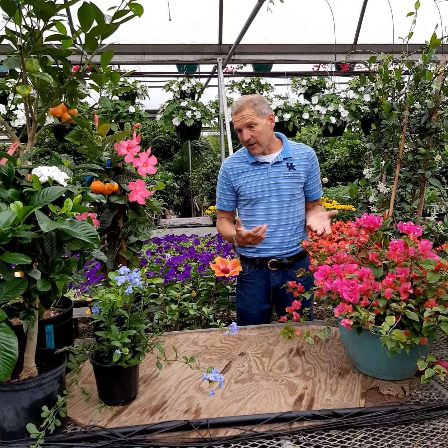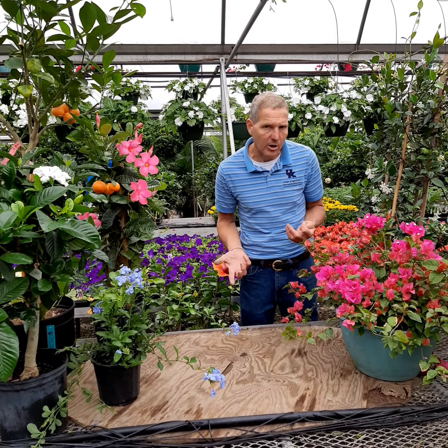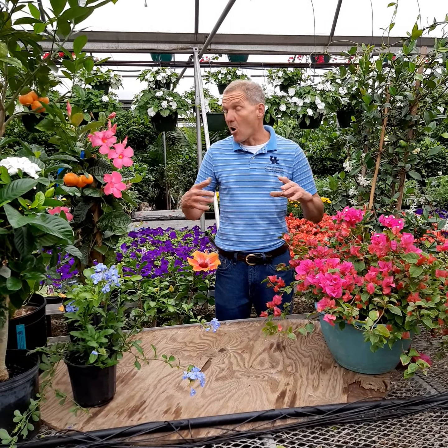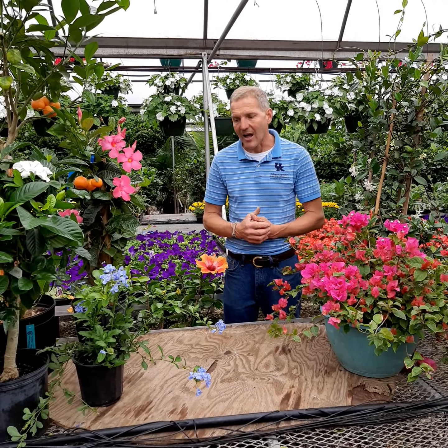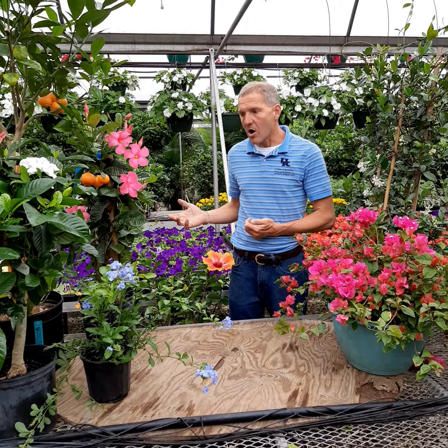And they're very, very useful, and they fill a niche that many of our other plants don't. Because they're tropical, they tend to bloom all summer long. Many of our native shrubs would just have a couple of weeks of flowers periodically in the year. These things go all summer.